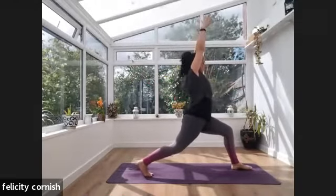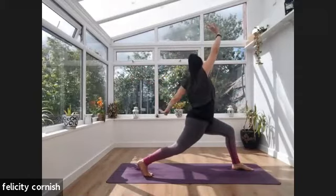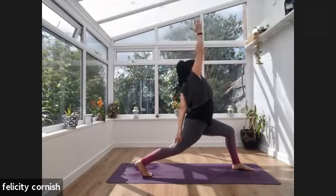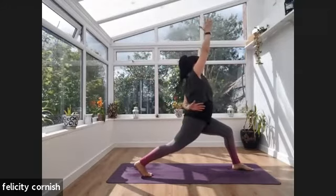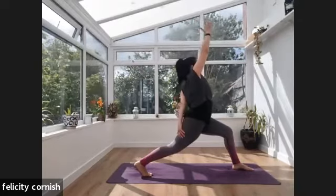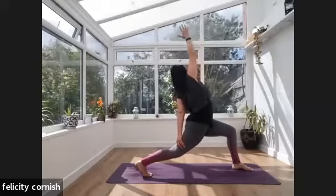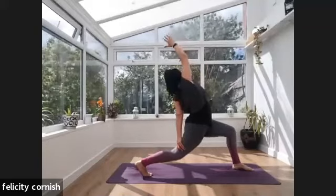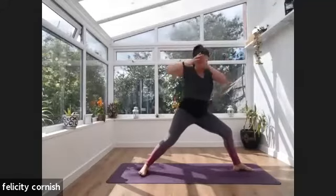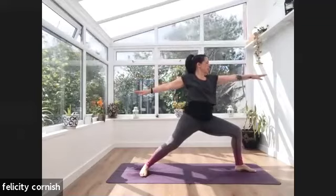Exhale — settle in. Right hand comes back, reaches back, lands on this right leg. Take that left arm up, full breath. Working around the mat, working around the body. Exhale — start to walk that right foot out just a little bit. Navel draws in. Full breath here. Drop the right hand down as you do that — back foot pivots. Inhale — high lunge. Building strength, holding these poses. Exhale — left hand comes down, reaches towards that back leg, open up. Either just reaching towards the ceiling, maybe that left hand comes behind your back — you decide. Maybe leaning back, maybe taking this stretch.